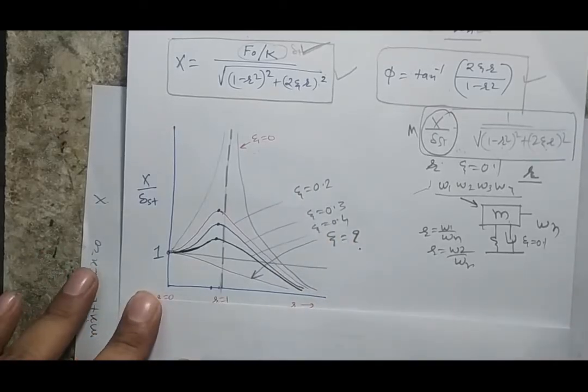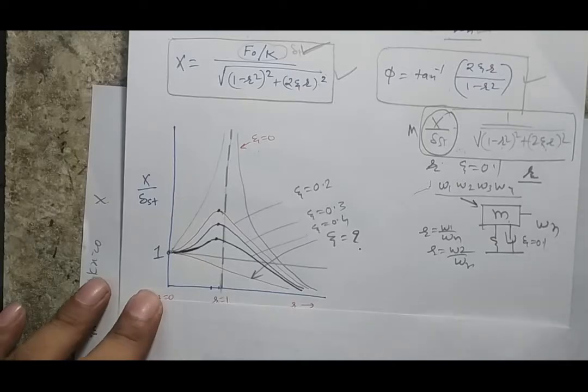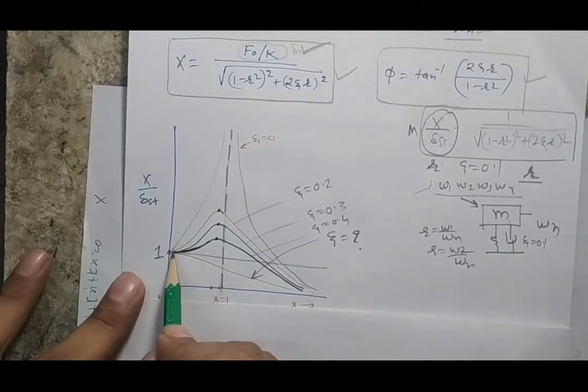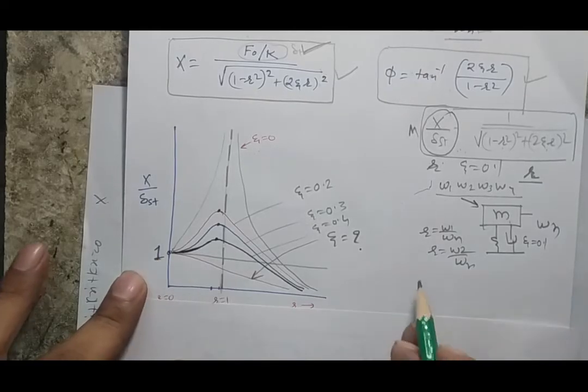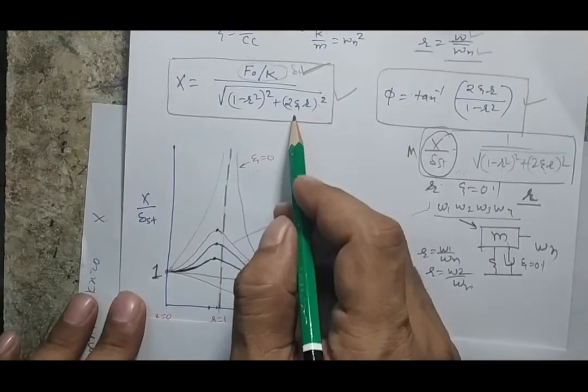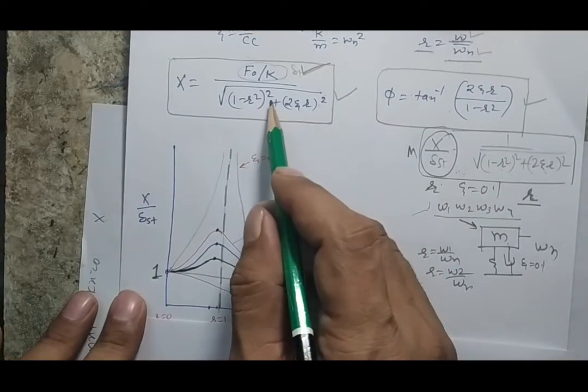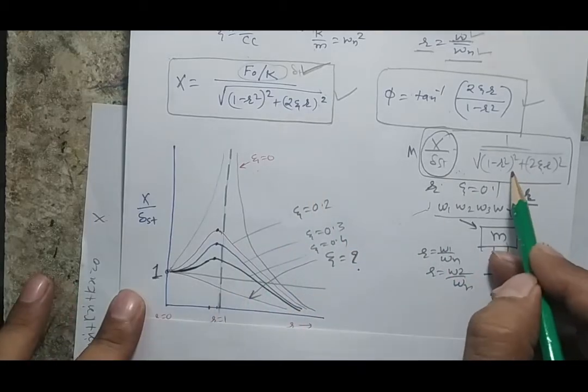As I increase the zeta value, I observe that for a particular value of zeta, the curve goes directly below the value 1. How has this 1 come here? If you carefully see my expression, if I put r equal to 0, the expression will be equal to 1, because this is my expression, not this one.